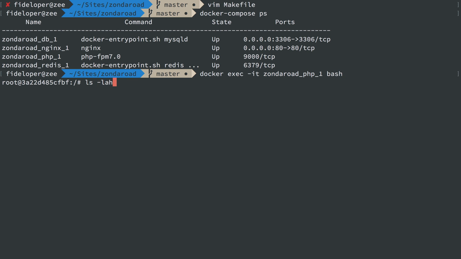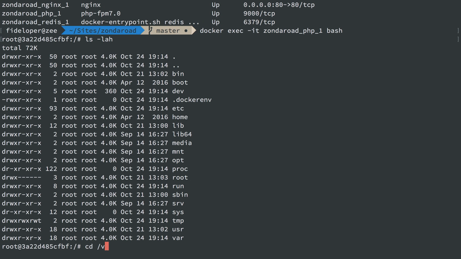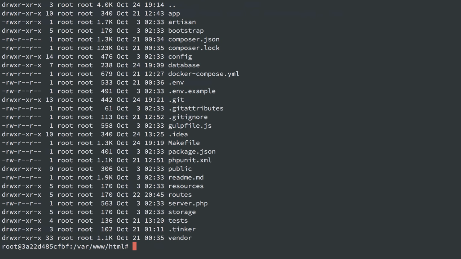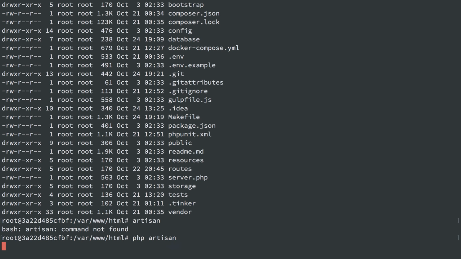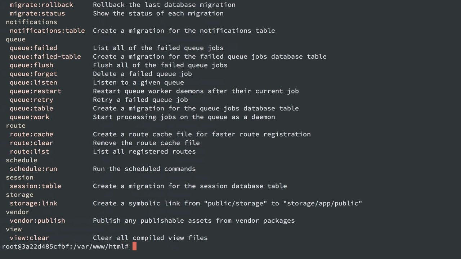I'm actually running bash inside of the container, and I can go to /var/www/html inside of it. We can see everything here, and I can run artisan from within that. Actually, I need the PHP part first. But from here, I can run PHP artisan commands as well. So if you want to do that, that might be a little simpler for you. You can just run exec to get into that container and continue on there as well. And you'll be within the network and all that good stuff because you're in an already running container. You didn't spin up a new container for this.